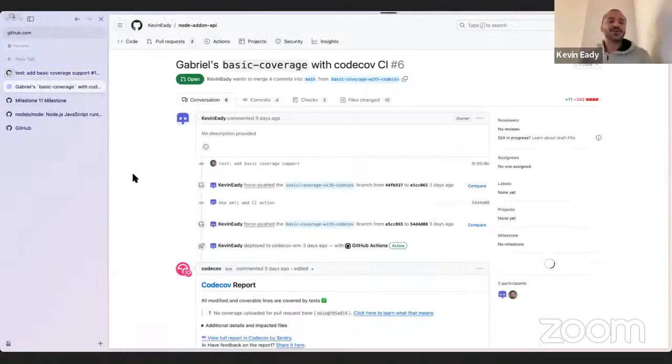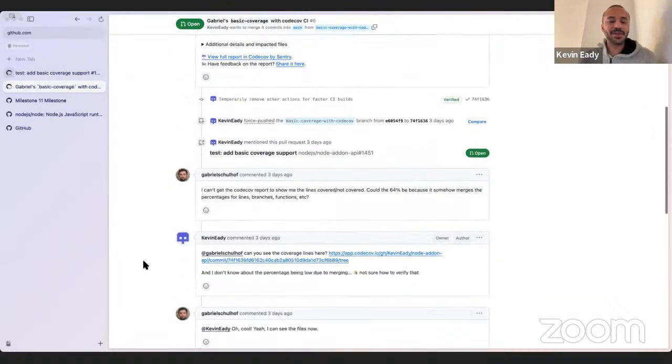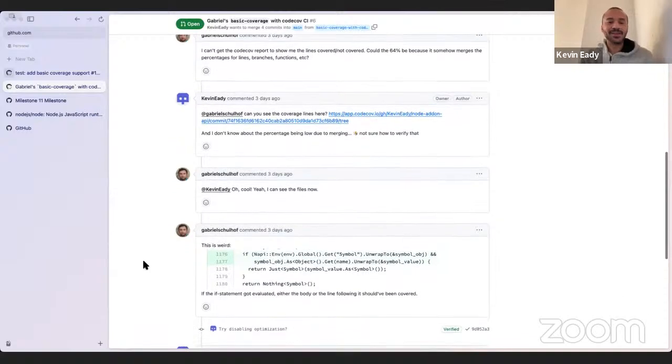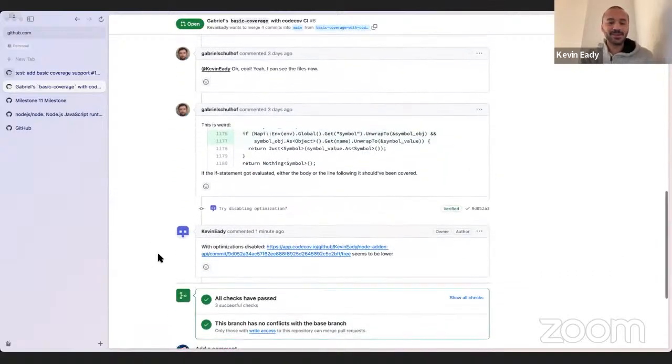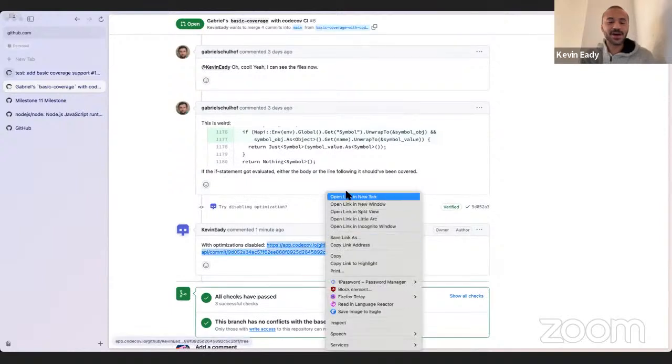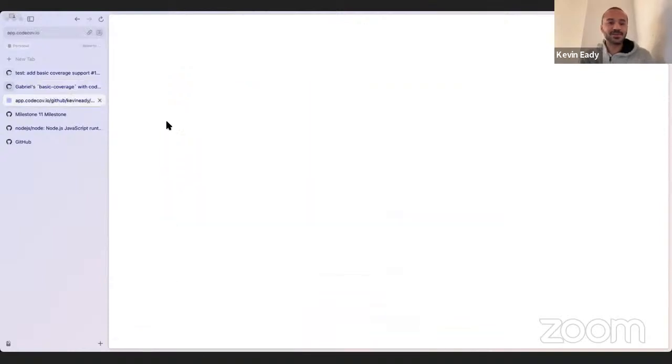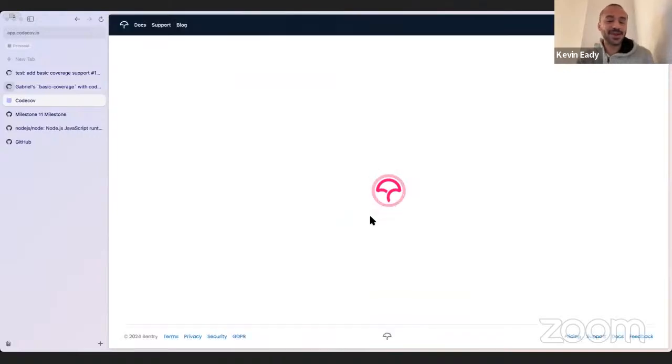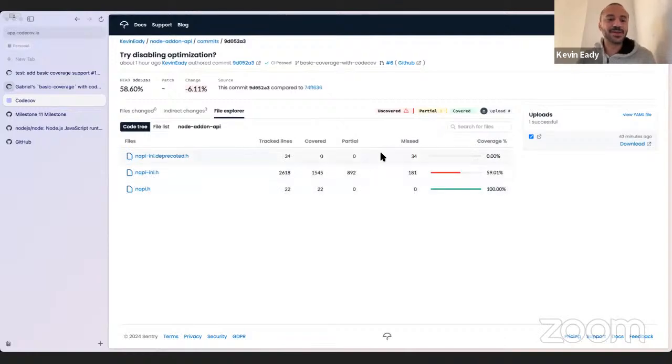Okay, because this is on my org local Node add-on API, and this link here at the bottom shows coverage with optimizations disabled, which I would think would have high coverage. But here we see 58%. And the one with optimizations had like 63 or something.